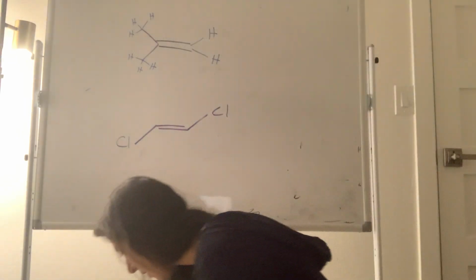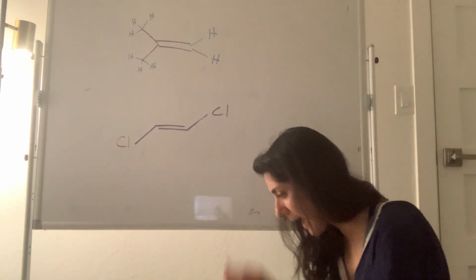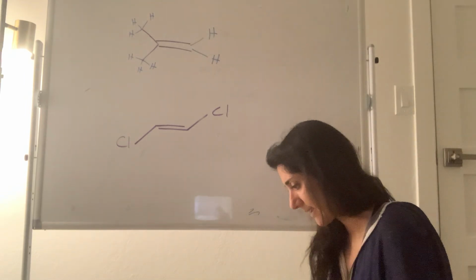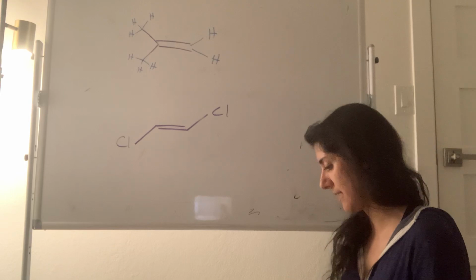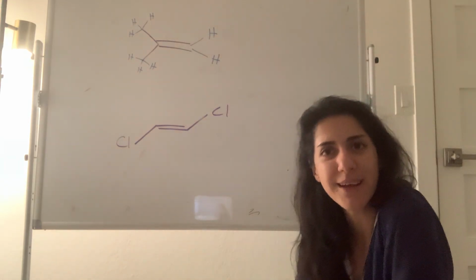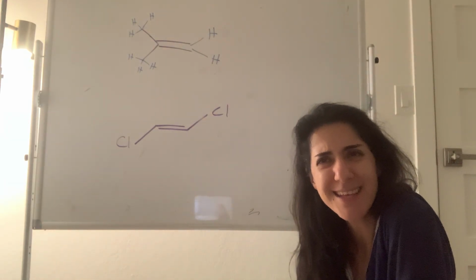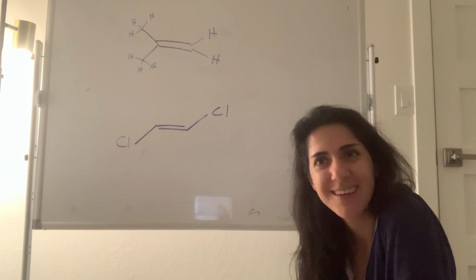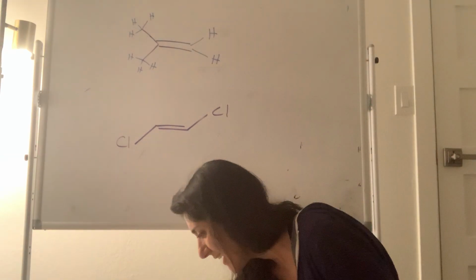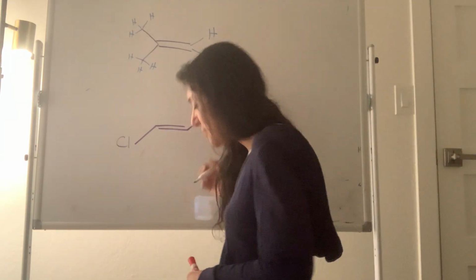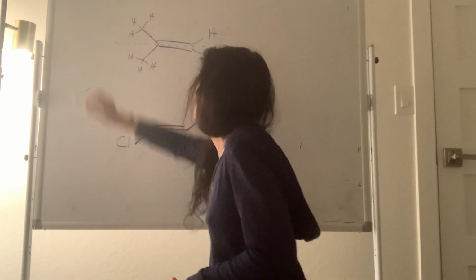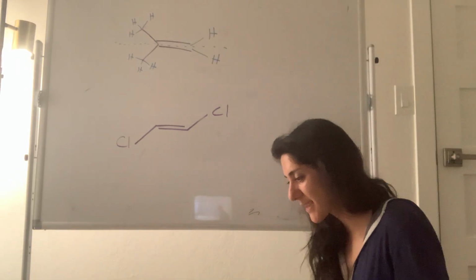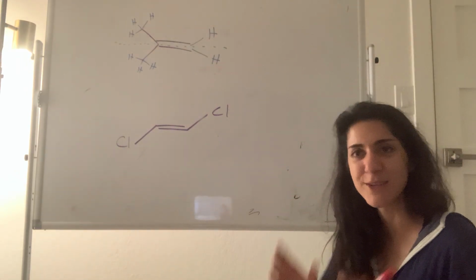Beautiful. Let's see. How many unique sets of proton do we have? If you look at this, now before you do anything, I want you to look at this. And do you see any symmetry? You do, don't you? There is definitely a symmetry going on, right? Okay. So hopefully that's going to make it a little bit easier when you see the symmetry.